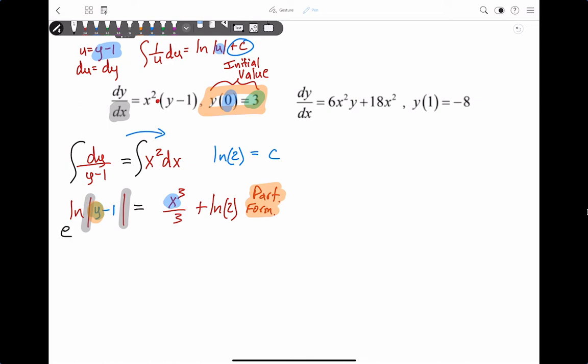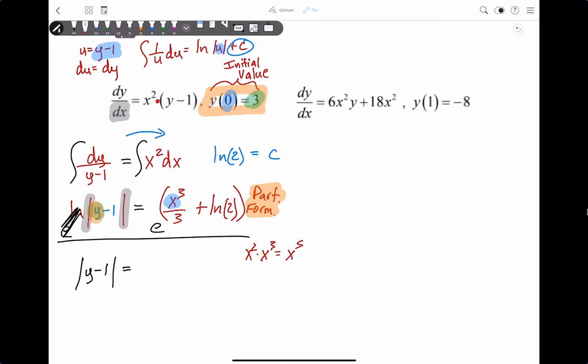Well, I know if I apply a base of e to both sides, so this is like becoming ground level, if you will, these will cancel out to a form of 1, bringing down my absolute value piece, which is shown here. Okay, this next part is very, very important. A lot of people forget from Algebra 2 that this is e to the power of this entire piece right here. Okay, so quick review. We know that x squared times x cubed is equal to x to the 5th because we're adding powers because we're multiplying things with the same base. Okay, so those are exponent rules.